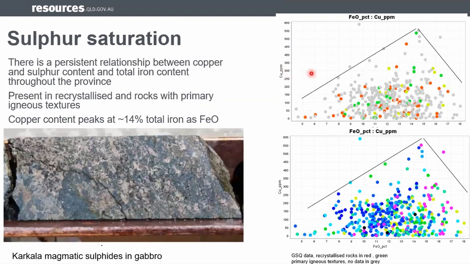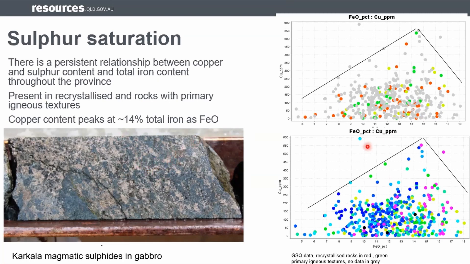Initially the idea of the project was to find out something about mineralization. All the mafic rocks are plotted against copper, colored by zircon content. There does seem to be a reasonable grouping — after about 14% total iron, the copper starts to decrease. There aren't really any magmatic sulfide rocks in Mount Isa apart from up at Tea Tree and Karkala where Strategic Resources are drilling and finding some magmatic nickel sulfides, which is interesting. So we're going to get some of those rocks and see where they fit into the story.